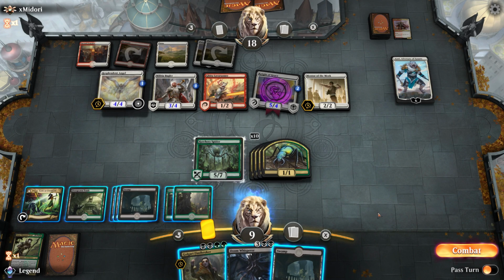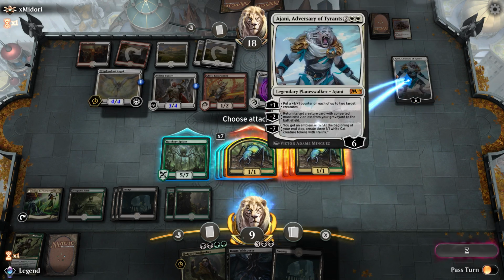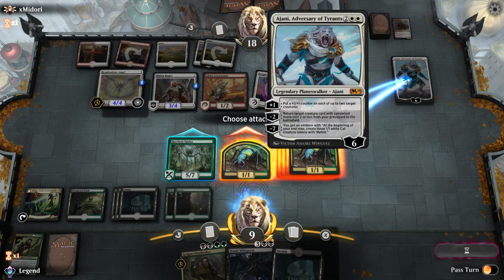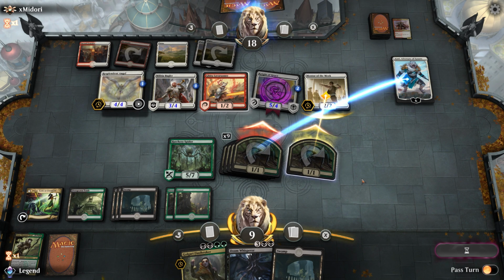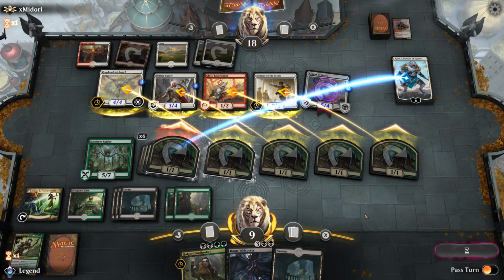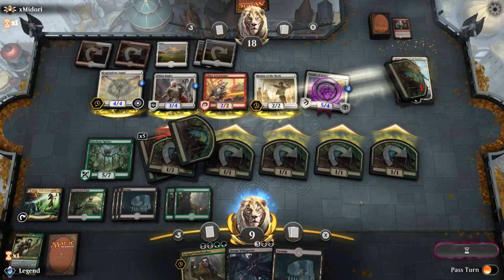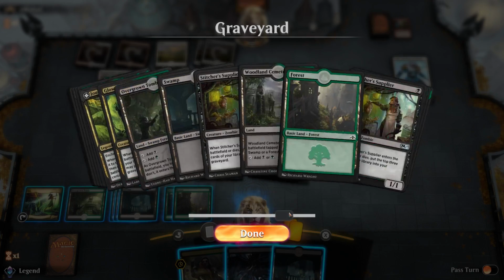Alright, and here I don't mind sending all the insects at the Ajani, so it doesn't get to ultimate. And if they don't have any removal spells, this should kill Ajani. Alright, that's fine. Looks like they might have something here. Alright, Shock, killing an insect token to keep Ajani on 1 loyalty. Fair enough. Alright, so we could get back Izoni. Still the best target here.